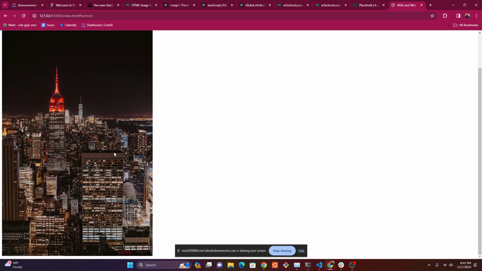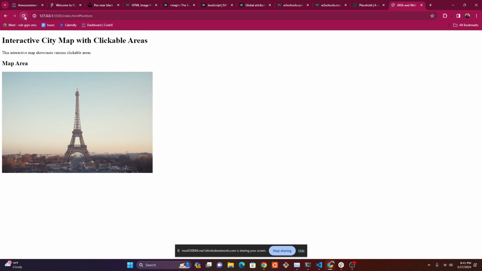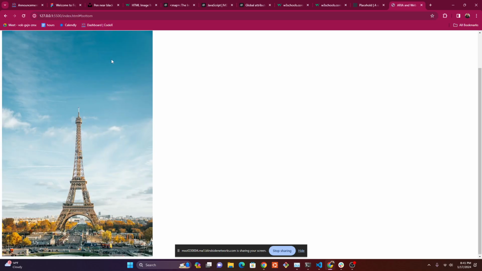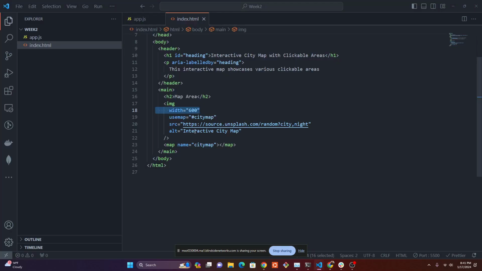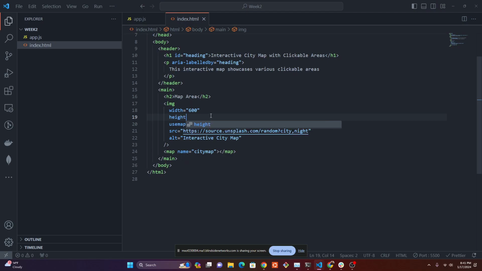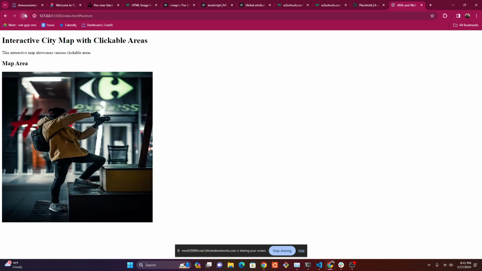One thing to keep in mind whenever I'm showing you this with the random image, every time you refresh, you get a different image. So keep in mind the height's going to change. If I set the height on this, it's going to mess with the aspect ratio if it even allows me to set a height. Let's say 600 for that as well. If I keep refreshing though, you'll see that some of these images get distorted.